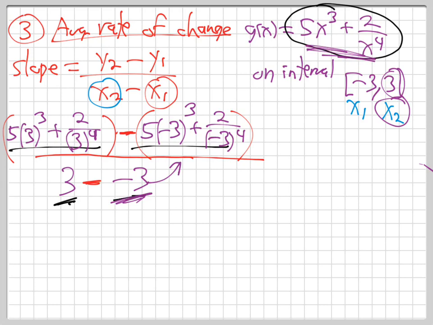Guys, just use your calculator and just get decimals. I'll do it with you and show you what I'm getting. Yeah, just crank this thing out with decimals. So what I'm getting then, take 5 times 3 to the 3rd power, let me bring it down here so you can see it better. I'm just going to work out that whole thing there. I'm getting 135.0246914 for that first part.